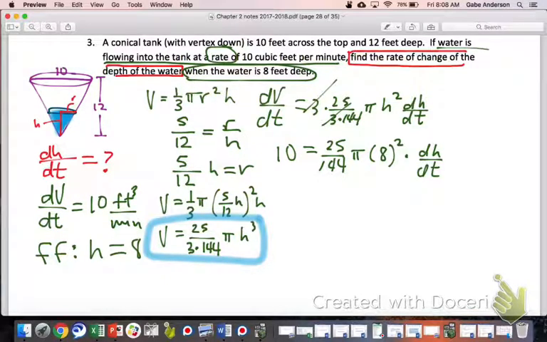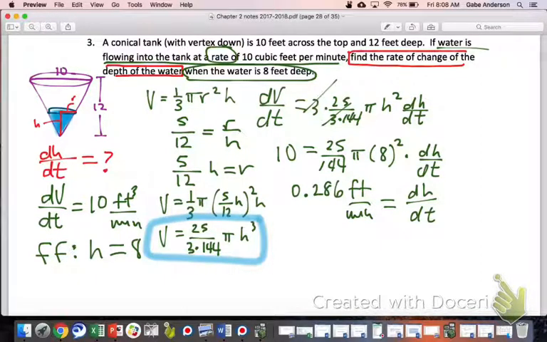0.286. You got 0.286? Bianca, I'd be curious to see what different method you used, because they're all saying yes. Did you guys get 0.286 approximately? Okay. So 0.286, what units would go with that 0.286? It would be feet per minute. Yep. You can tell that from the Leibniz variable. H is measured in feet, t is measured in minutes. So, yeah, 0.286 feet per minute would be dH dt.